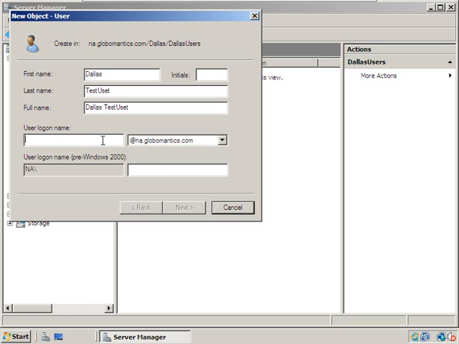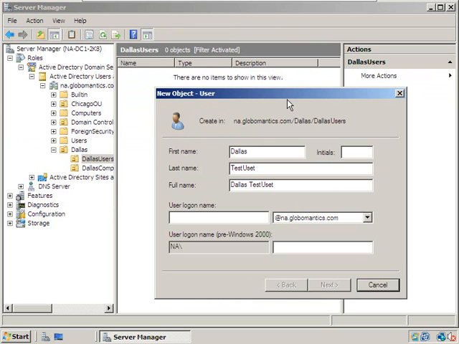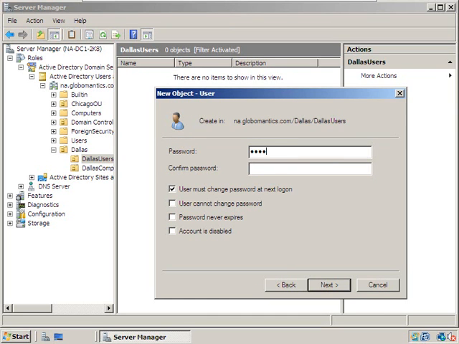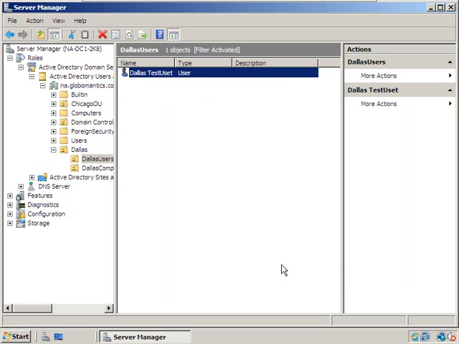Just a quick review on how to create a new user, not from the script, but directly inside of the Active Directory MMC here. And we'll just do Dallas test. Just something real simple, real easy. And we'll go ahead and create a password for the Dallas test account here. And then as soon as Hank actually gets some people hired, then we can start creating user accounts. But first we need to know how to allow our Dallas users to log into the location. We'll talk all about that when we do the RODC.